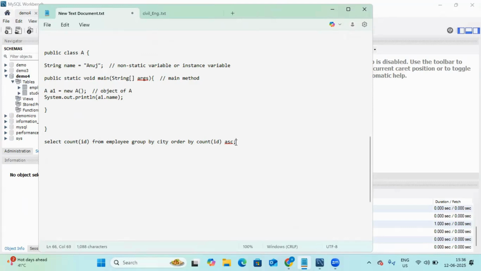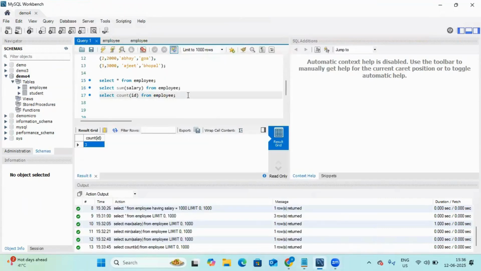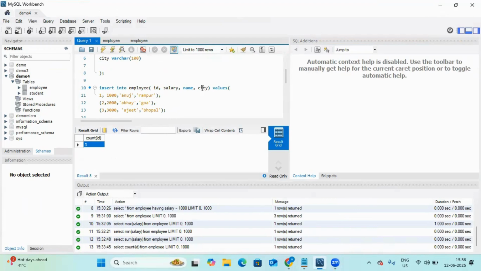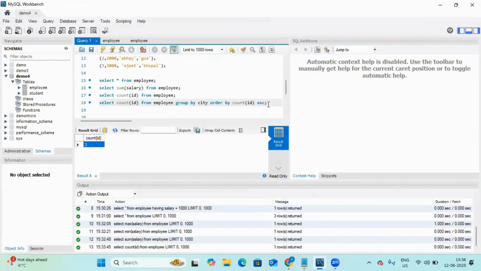And what I will do is copy this query and try to run it here. Let's select count ID from the employee table, group by city. We have a city column inside this, and count by this.